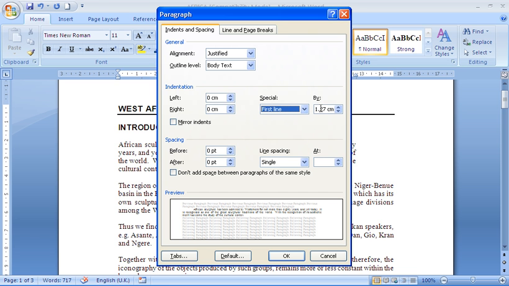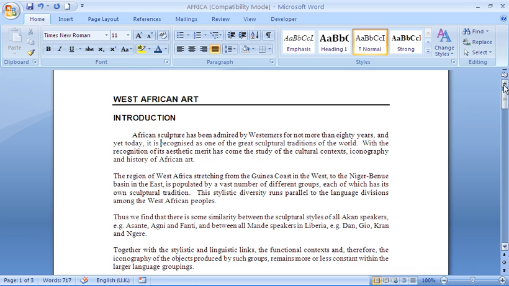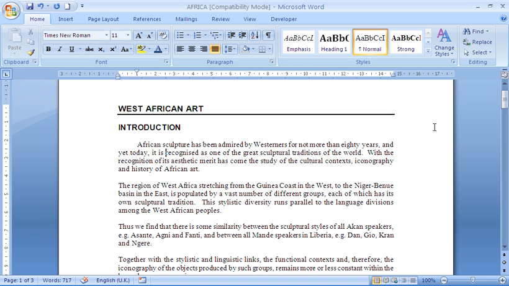If I choose first line, and I'm just going to change the setting to 1 centimetre again, and click on OK. So we now have a 1 centimetre indent on only the first line of the paragraph. The final way of indenting paragraphs is to actually use the ruler itself. Now if you don't see the ruler at the moment, we can view the ruler by clicking the little view ruler button found above your vertical scroll bar. If I click that little button, the ruler will disappear. If I click it again, it appears.